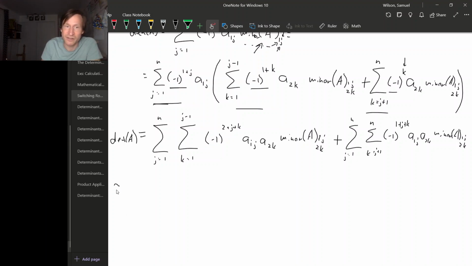Okay, now let's write down the determinant of B. Remember, B is the matrix A after we've switched the first 2 rows. Okay, so just expanding the determinant across the first row of B, we get sum from, so I know ahead of time, because I've worked this out ahead of time, that it's going to be easier to compare later if instead of using j for my first sum here, I use k. So I'm going to do that. So k is going from 1 to n, so we're expanding across the first row. So this is minus 1 to the 1 plus k, b1k minor b, where we are deleting row 1, column k.